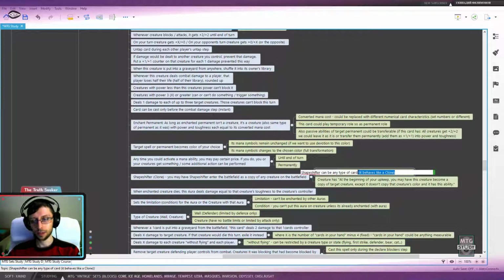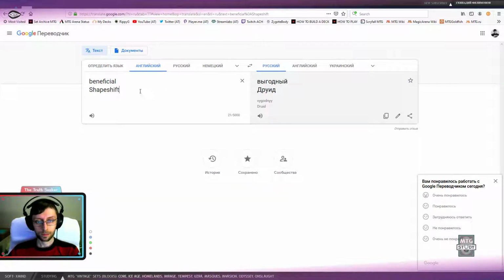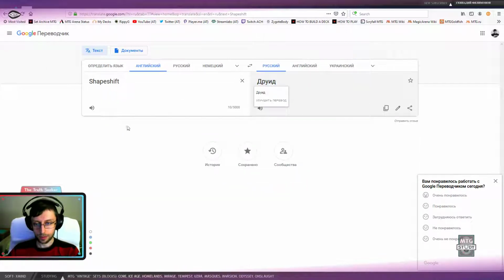Let's, by the way, discover this topic of cloning. It seems quite interesting. I'm not 100% sure, but let's just add three categories. It's going to be clone, there's going to be copy, and it's also going to be shapeshifter. Shapeshift. Shift. Come on, man. Shapeshift. Druid? Seriously? Shapeshifter is a druid? I don't believe that. That seems weird.